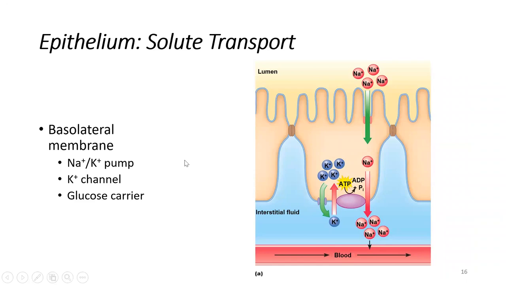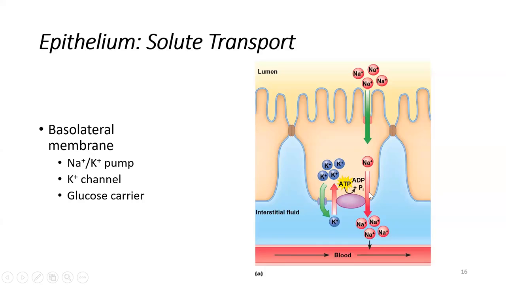As far as the basolateral membrane of the epithelial cell, we've got a couple of structures embedded in the membrane here. We've got the sodium-potassium pump, we've got potassium leak channels, and then we've also got glucose carriers or facilitated carriers for glucose. So the sodium-potassium pump, we would have talked about already. What type of transport is this, just as a review? Sodium-potassium pump facilitates what type of transport? Active. Very active transport. Excellent. So primary active transport. So it's going to use that hydrolysis of ATP to move sodium and potassium against their gradients, respectively. And you can see that reflected here by these red arrows.